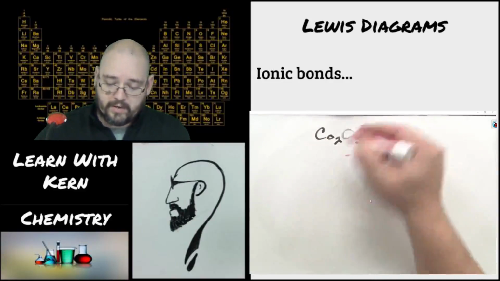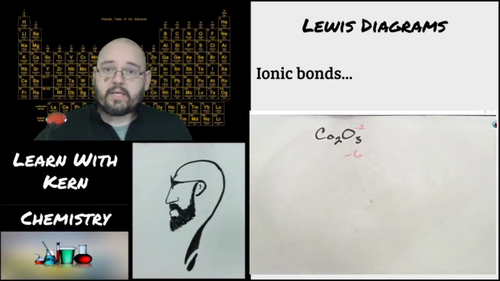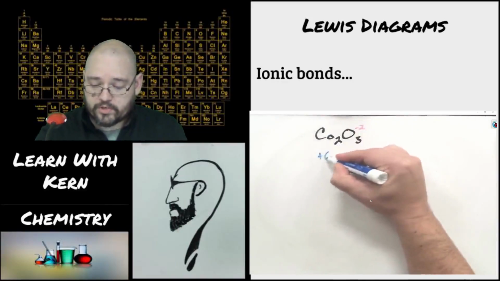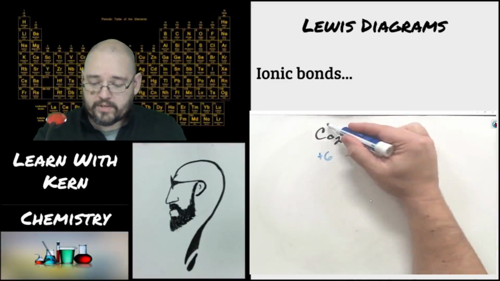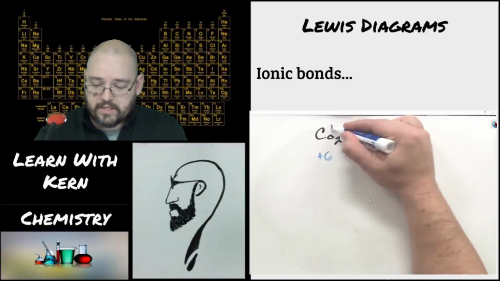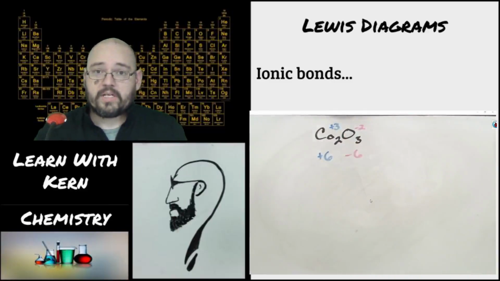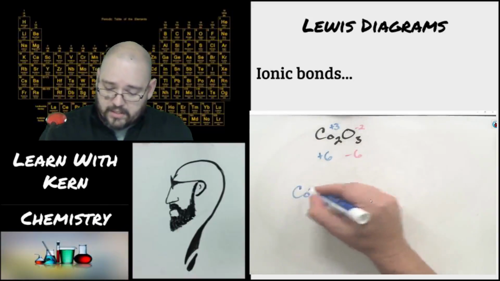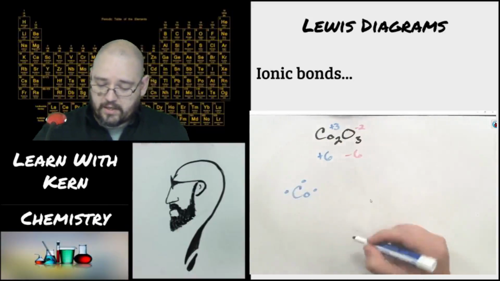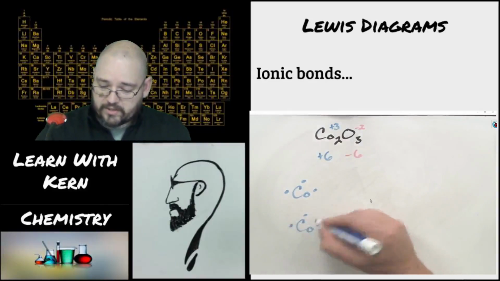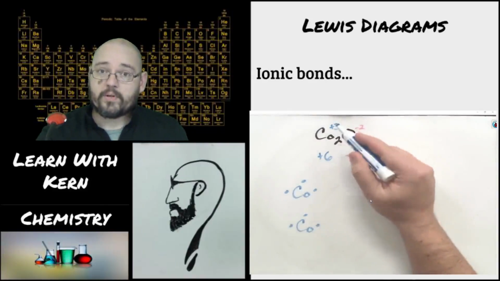Well, my overall compound has to be neutral. So that means that my cobalt has to cancel that out. So my cobalt has to have a total charge of +6. So the way I figure out what its charge is, if this is +6, well, there's 2 of them. So 6 divided by 2 means each cobalt has a +3 charge. So the way that I draw this out then would be I've got cobalt is going to have a +3 charge, which means it's going to be giving away 3 electrons, and there are 2 of them. So I have another cobalt that has 3 electrons that it's going to give away because it's going to end up with a +3 charge.